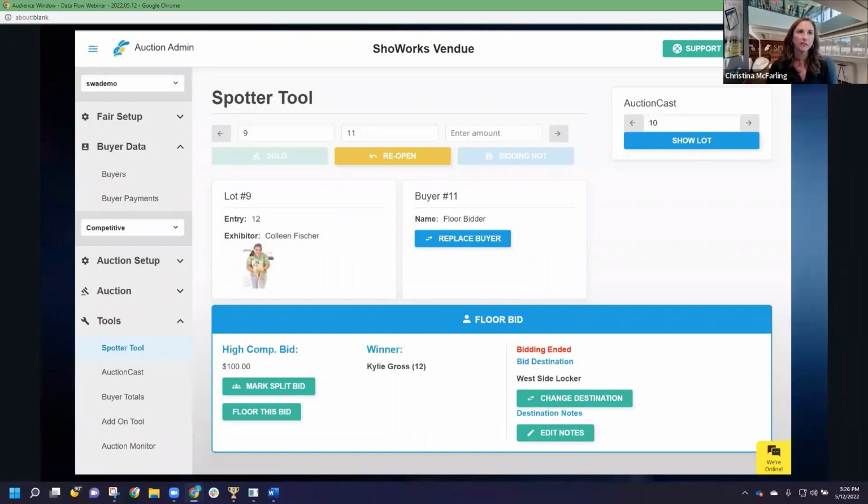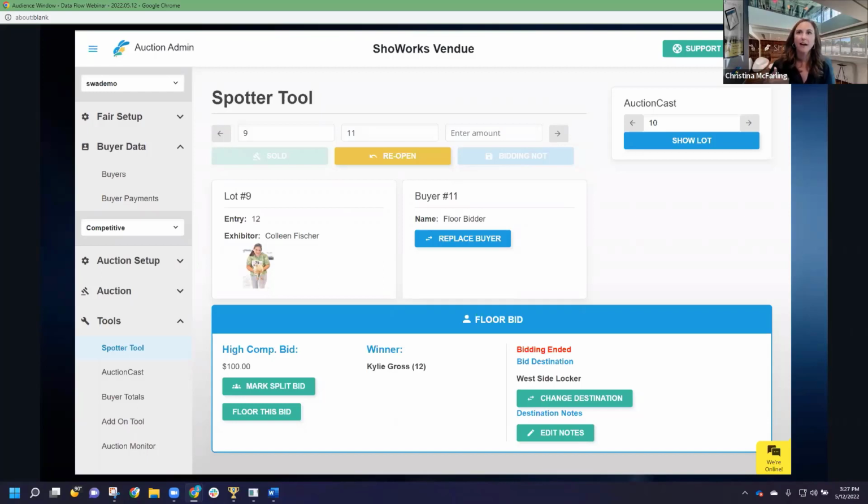In the case of clerking, the auction is being done, update in the auction site, let it flow over to ShoWorks 2020. If the person on the block cannot do it, then employ that second or third administrator to handle the splits, or the one that's going to handle the destination updates. The nice thing is that this is an online URL in order to access the admin, and you don't need additional licenses for it. So as many people that you can throw at it, they can work on getting your transactions ready to flow back.